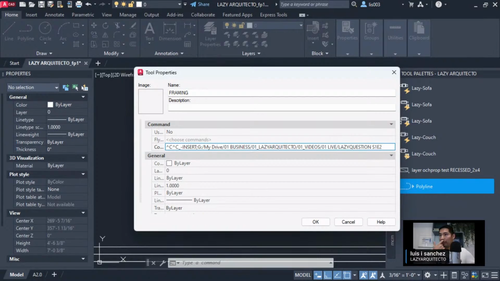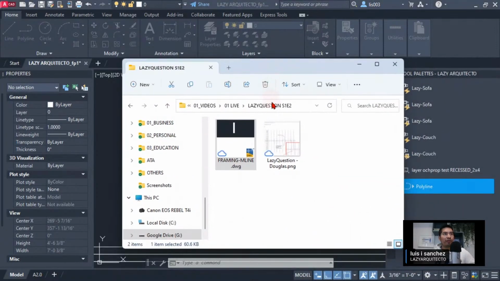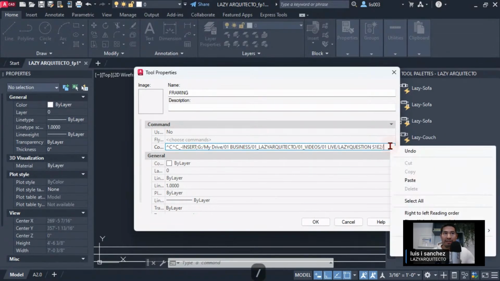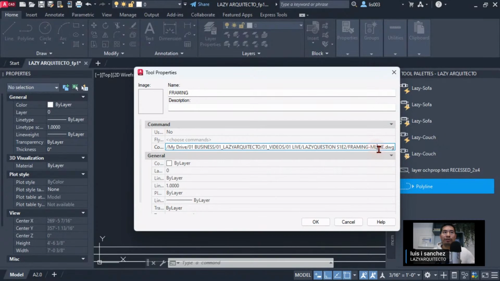And then what we need to do, after this, of course, is add the name of our drawing where we stored our new multiline style. So let's go back to our Windows folder, and that's the name. I'm going to simply press F2 to copy that. The important part here is to copy it with the DWG file extension. So I'm going to copy that out and go back to the command and add a slash and then paste the name of the drawing where our multiline is stored.